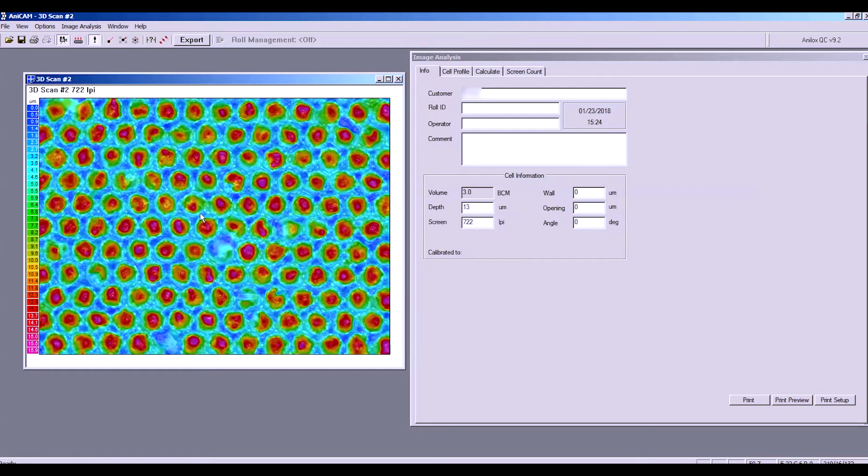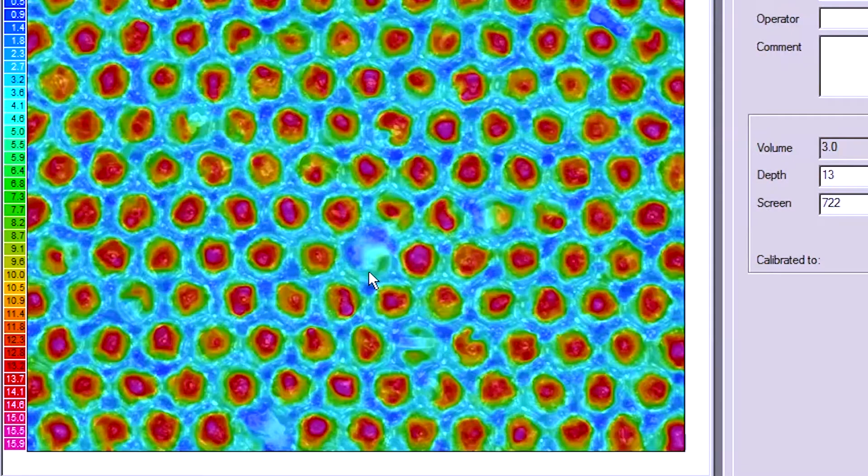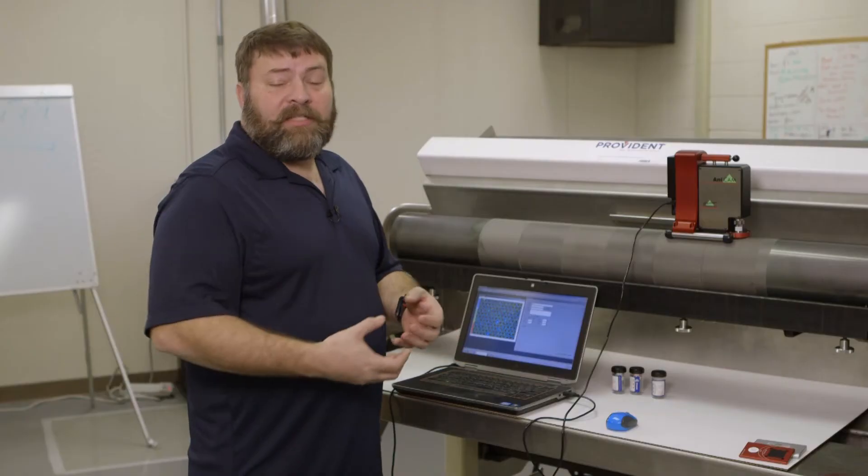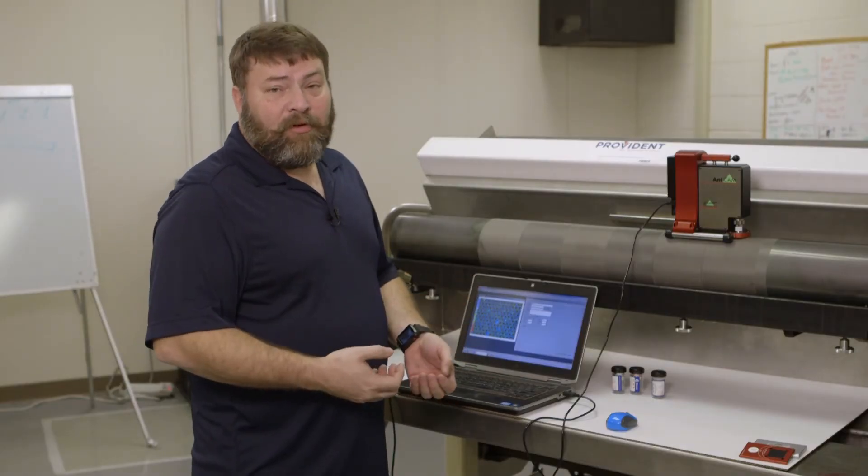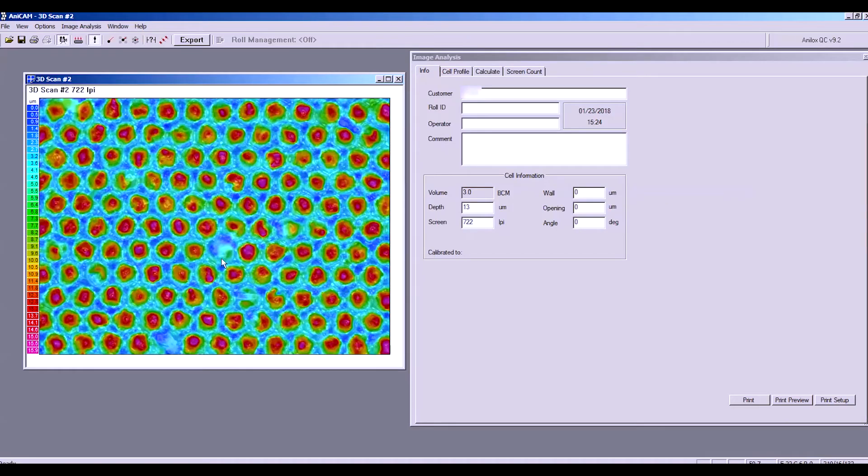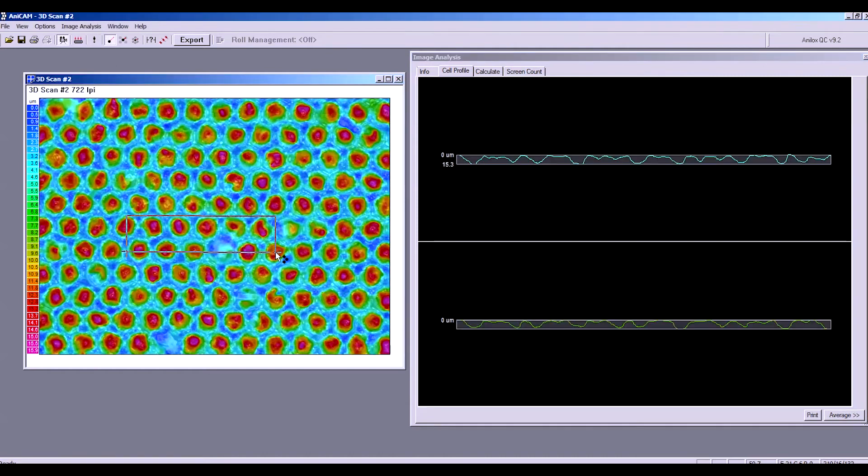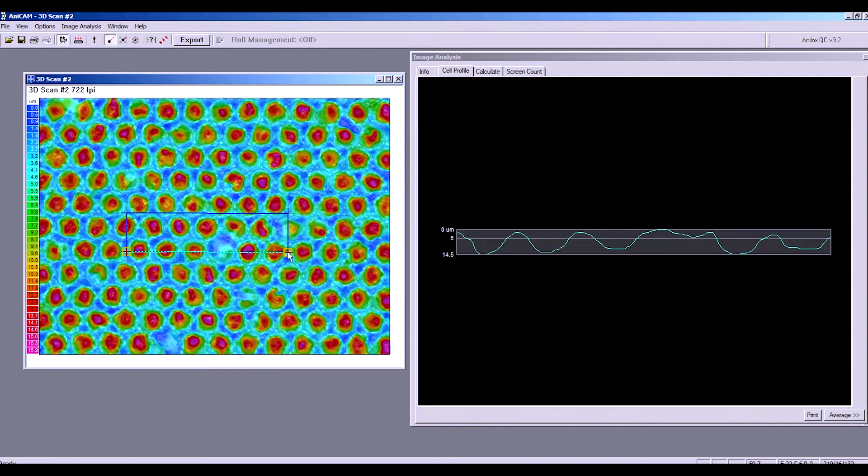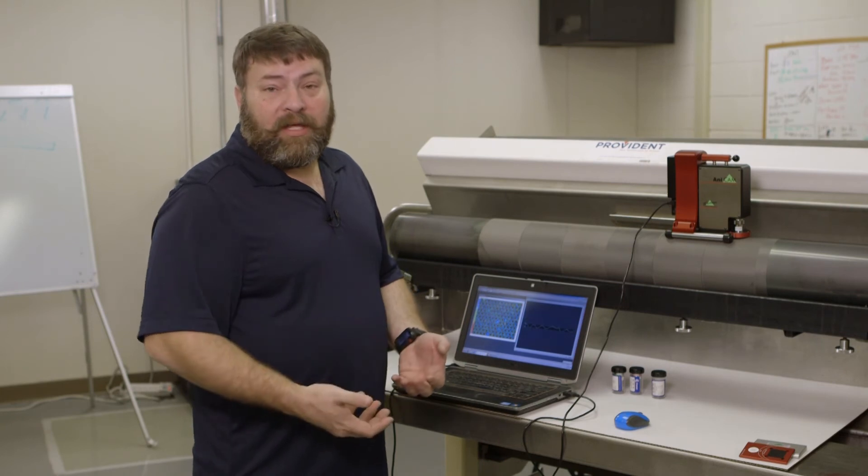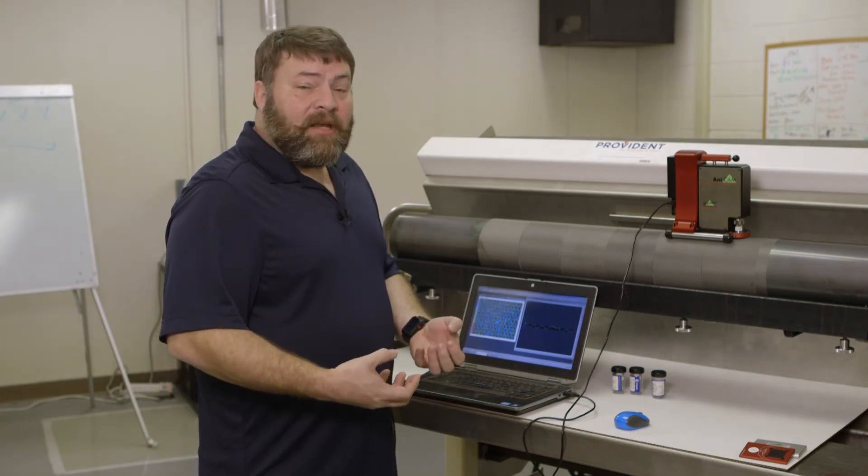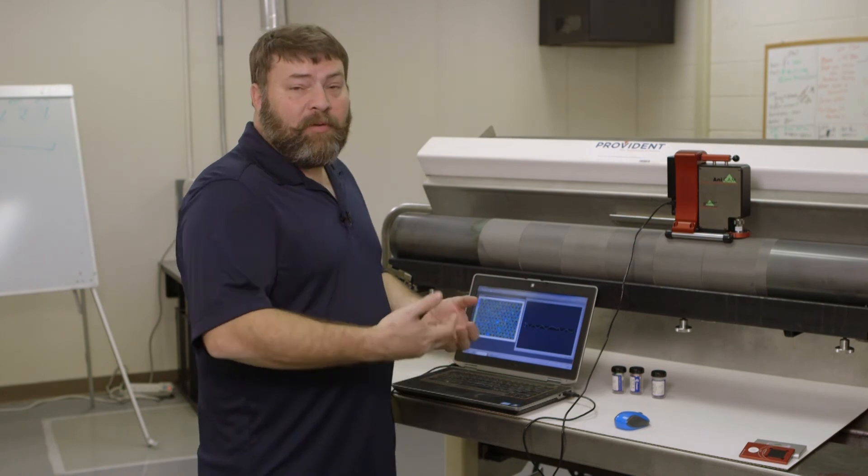So when we look at this, I see a bunch of red dots and a bunch of yellow dots, but there's a couple that are missing. For instance, right here, we have a cell that's completely missing. This is a quality defect. So we need to investigate that a little bit further. What we can do is take what we call the electronic knife. I click on the electronic knife and I can basically slice through those series of cells. So I'm looking at the side profile now and over on this, I can see that we have an entire cell that is filled with something. We don't know what it is, but we know it will not hold ink. So a good cleaning on this analog roll would potentially remove that. And that's something that we would want to look at.